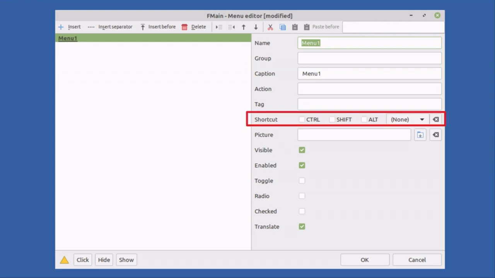Next, this location in the menu editor allows the assignment of shortcut key combinations to the various menu choices. If the assigned key combination is pressed by a user at runtime, the action produces the same result as clicking on the actual menu choice, thereby triggering the menu object's event and running the associated menu code block.